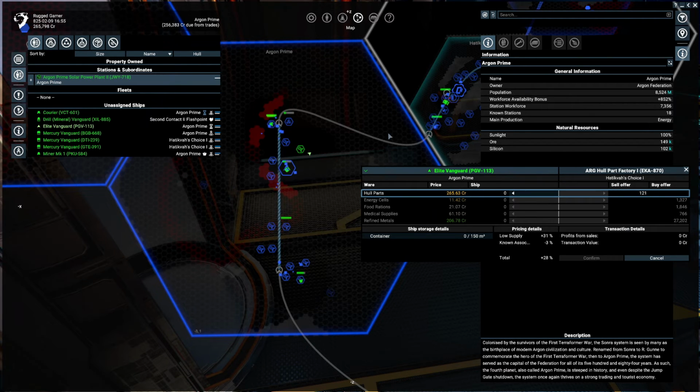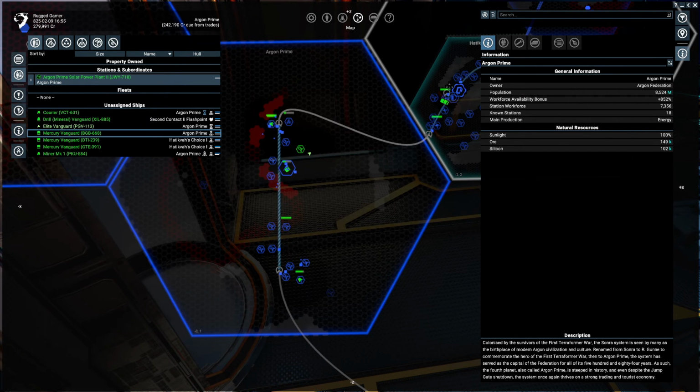Once that number goes up, I'm going to do the exact same thing as what I just tried to do there. I'm going to then buy hull parts and then sell them to either our own station. I'm actually going to sell it to the Argon Wharf because that's going to use them hull parts constantly. So at least one of them is going to then apply that. And then hopefully this ship will make its way out.